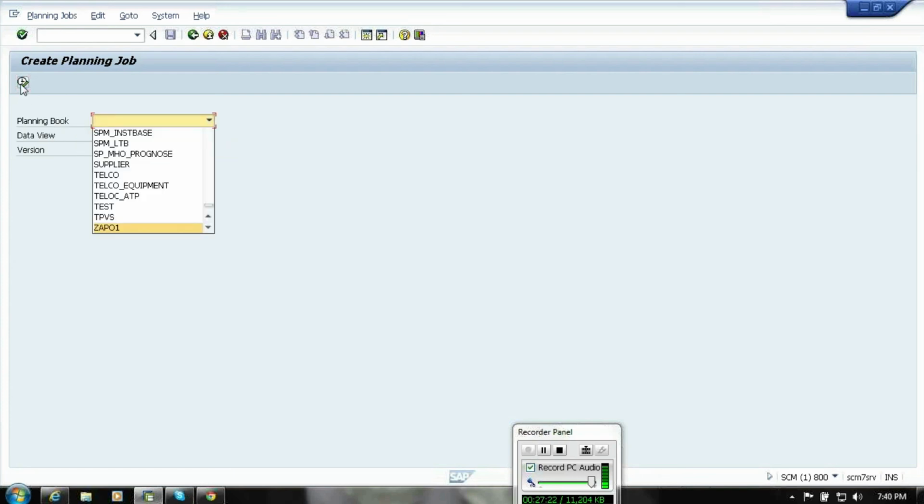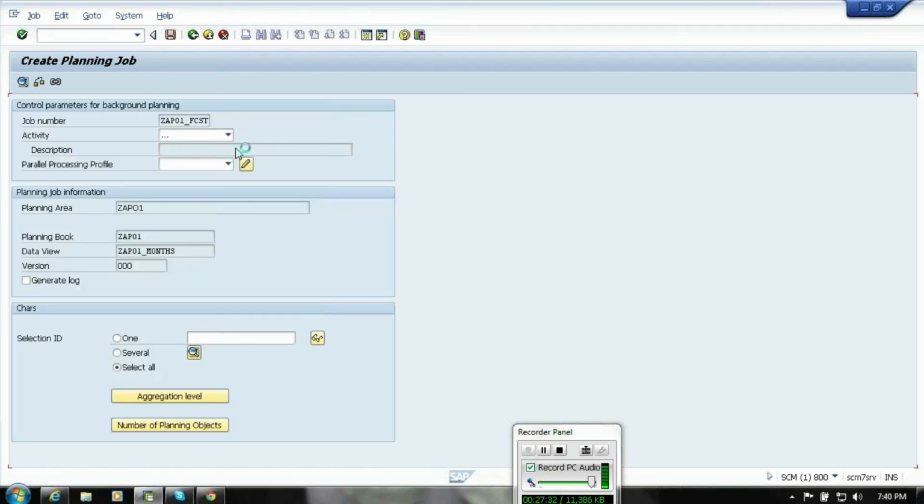I will give a planning book, APO1, and the data view and the version. Here I will select the activity log. We will run for everything, or you can select the selection ID.